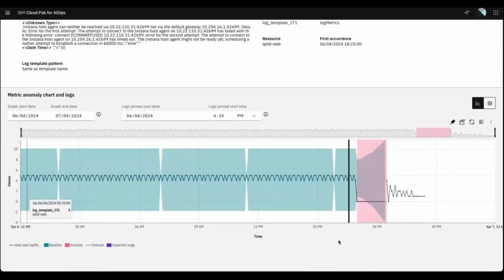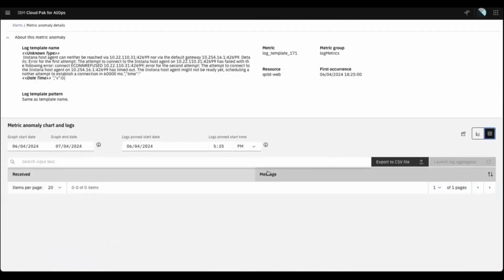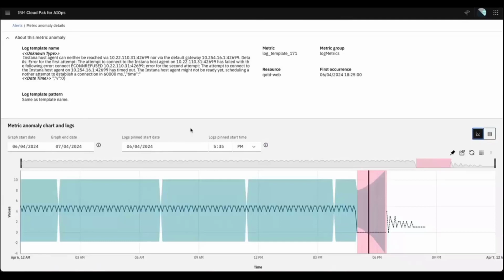For this particular example, the pink section in the graph denotes an anomaly was detected due to what looks like some flatlining of data. We can verify this by using the filter to move the pin back to the pink section, say 5:35 p.m., which we can see the pin moves itself here. And now if we go to look at the logs table, we can see that this flatlining anomaly was raised because there were no logs found for this timestamp. So this new enhancement ties together both the graph view and the logs view and helps users to use them hand in hand to both visualize the data in the graph and also to see the details of the logs in the table.